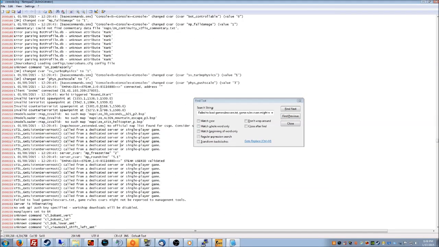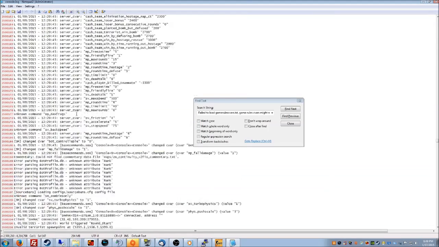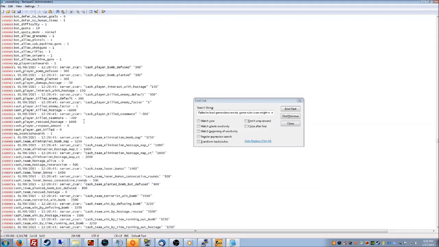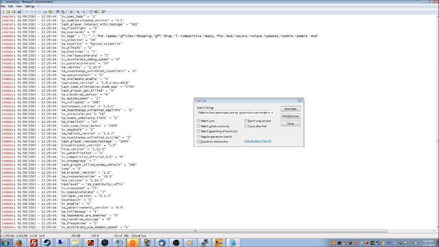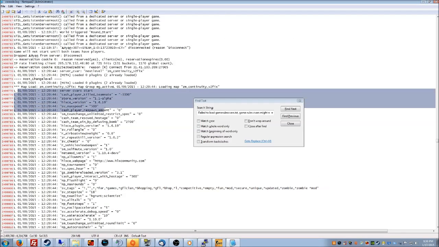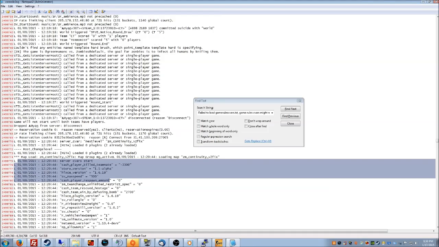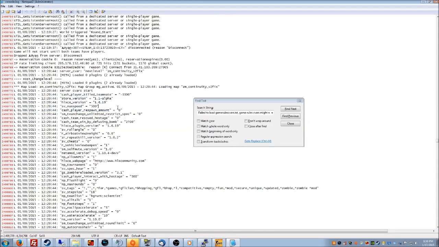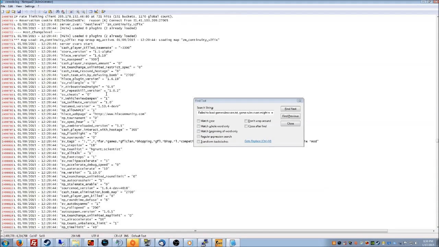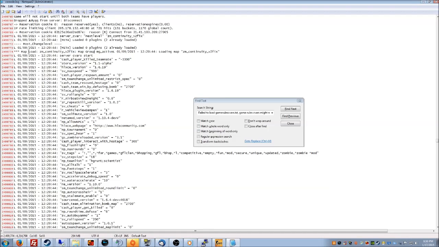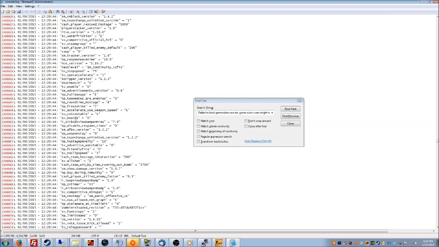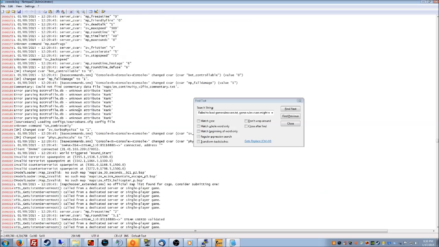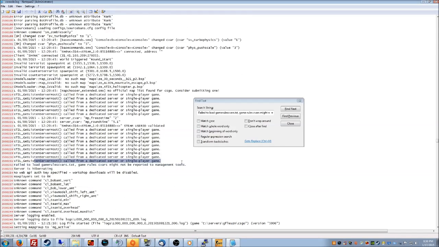Actually, it crashed right on map change. This is indicating there's a map change here. And if we scroll up, like all these CVARs right here, that means the map switched. If it's setting all those CVARs. So, go up. You can see this happened January 9th. This is from a while ago. But yeah, it happened a while ago. This is when it switched right here. That's when it switched. And it crashed right over here. Right here. This is the last line it crashed on.